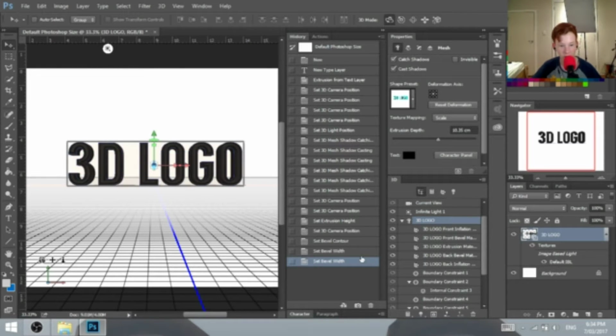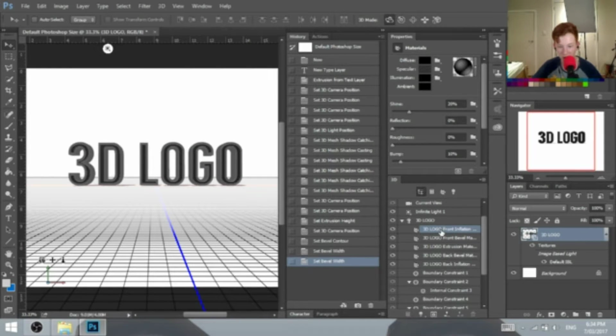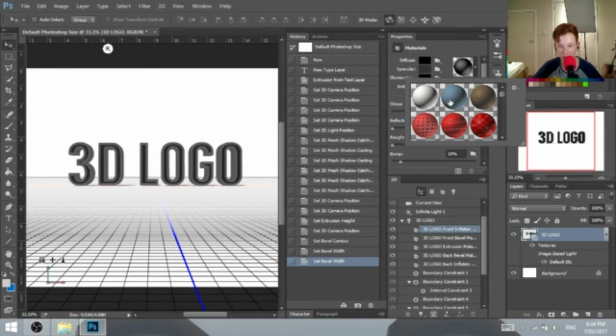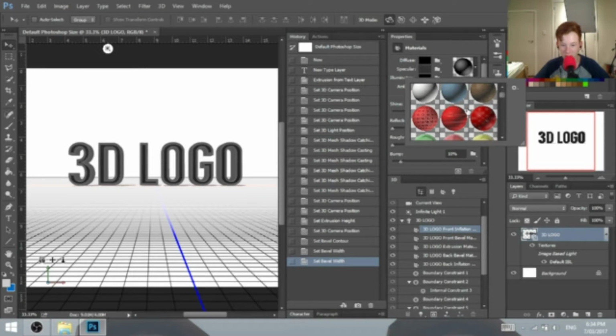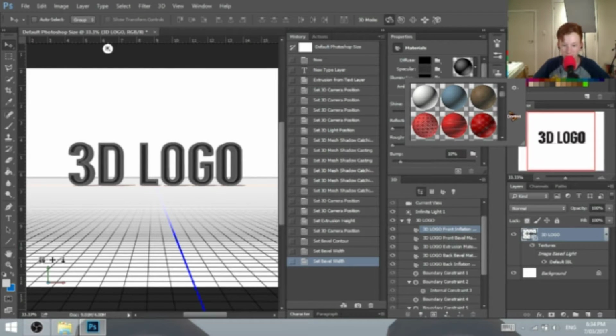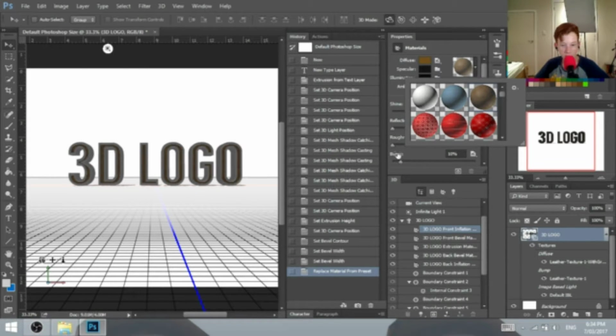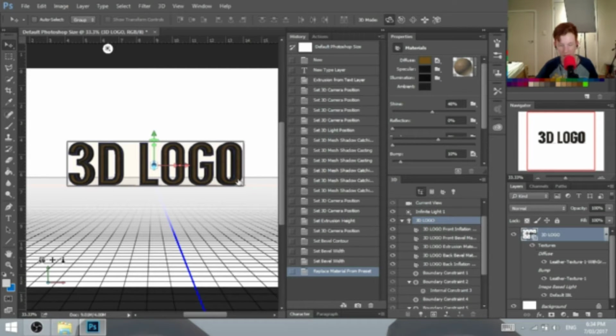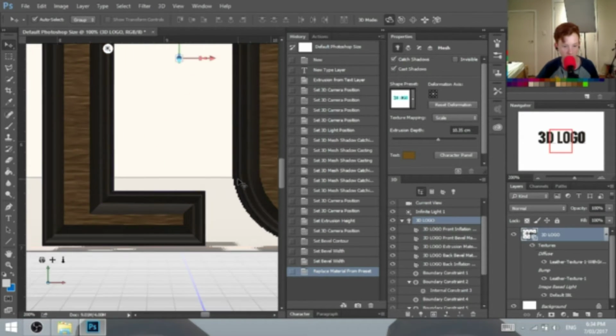Now that we have the bevel and the contour worked out, to actually add texture to it, you go under the 3D logo front inflation. And they have these presets here. So there's a white, a blue, a brown, different textures, etc. You can go all the way down, and then onto the settings, you can change the settings. You can select the new material, you can select the way it views, you have a whole stack of options there. So say I want sort of a brown, woody, log kind of texture. If I select that, wait for it to load, it will display that there. Now let me just zoom in and see how it has that.